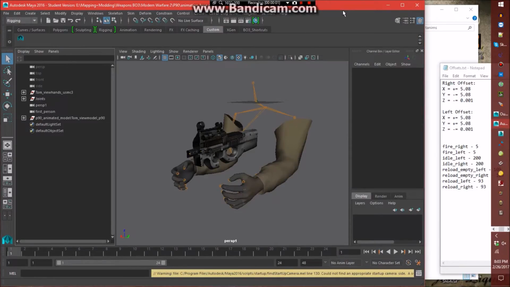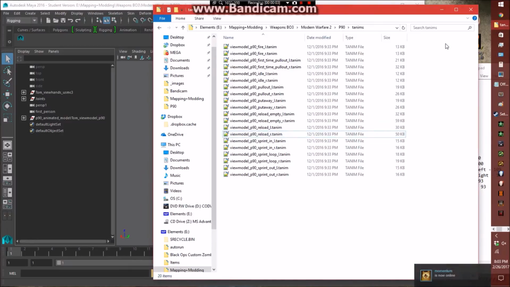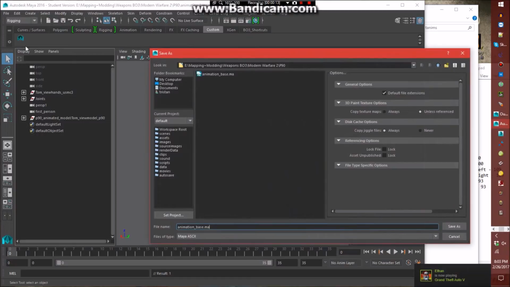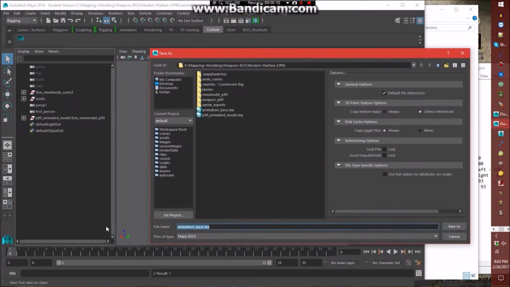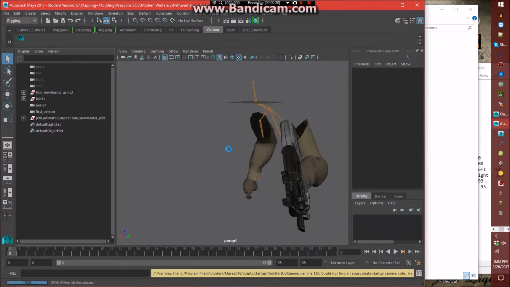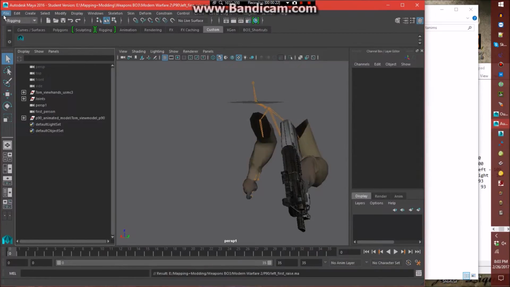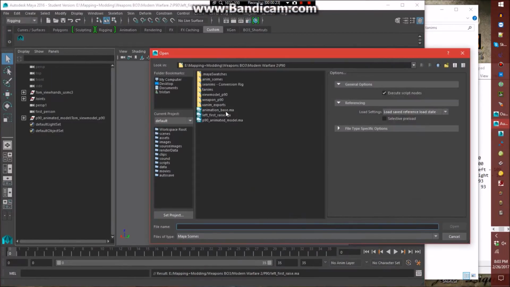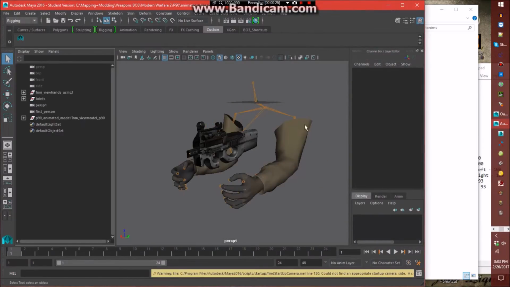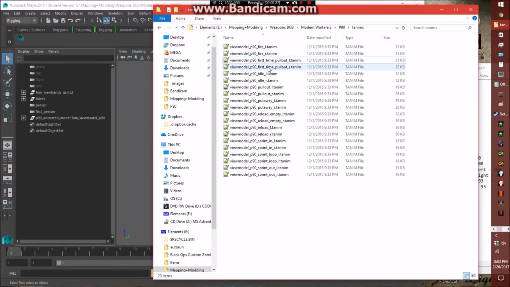Combined animations are a bit weird, so bear with me. We'll do the first raise first. So first, drag on your left one. Then don't touch anything, just do file, save scene as, and call it something like left first raise. Then go ahead and automatically open up your animation base. Stuttered. Drag your right one on.